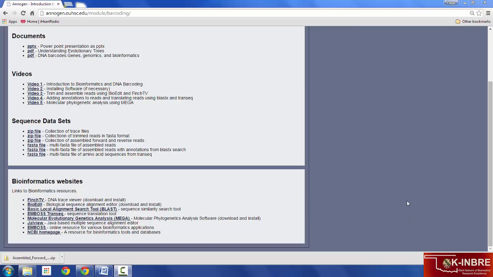In the previous video, we went through the trouble of combining our sequences into a multi-sequence FASTA file, and then we added annotations to this file from our BLASTX searches. So we need to use these sequences, and we need to translate those sequences. If you already have this file completed, go ahead and use it. If you don't, you can use mine. Go to my website and download the second FASTA file link, or you can just open it in a new tab. Right mouse click, and I'll open this in a new tab here.